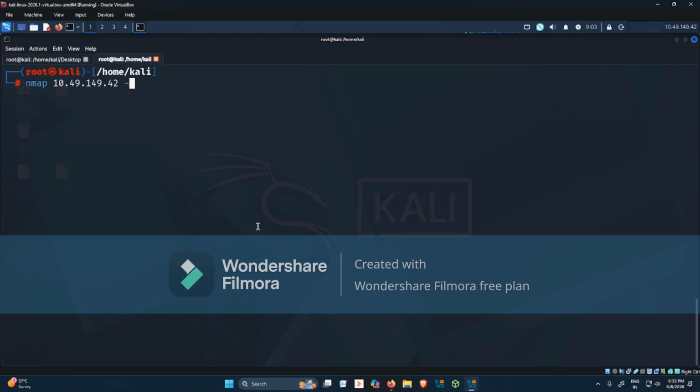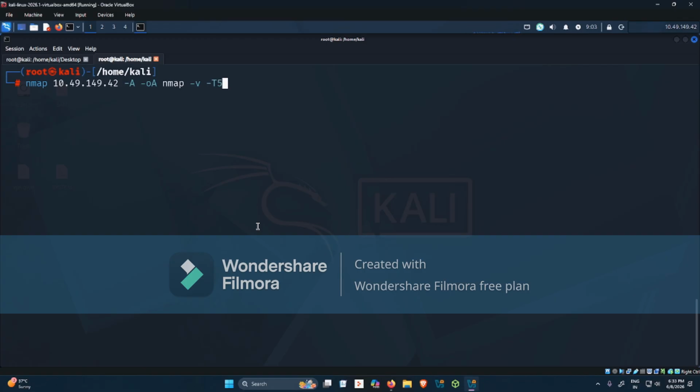Scan 10.49.149.42 with an aggressive scan, -oA for output called nmap, -v for verbose, and -T5. Check -T5, which gives the fastest speed in nmap. There are five levels of speed, 1 2 3 4 5.